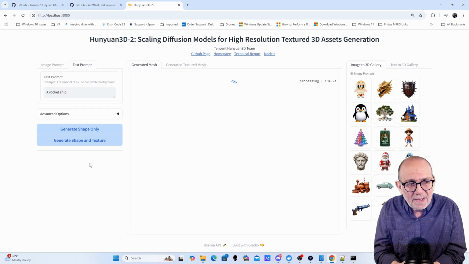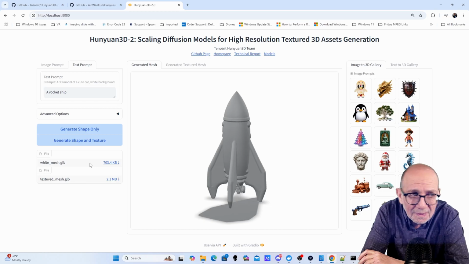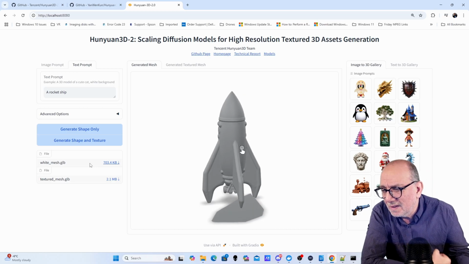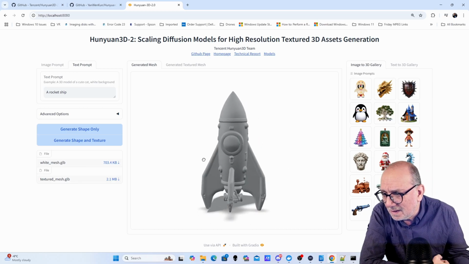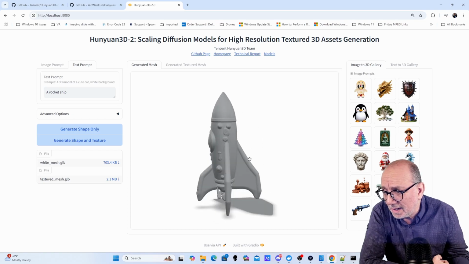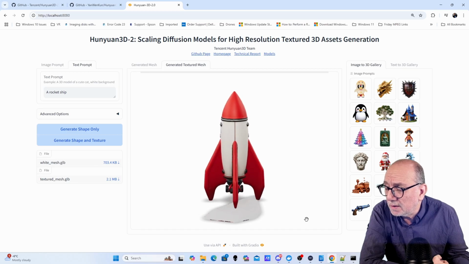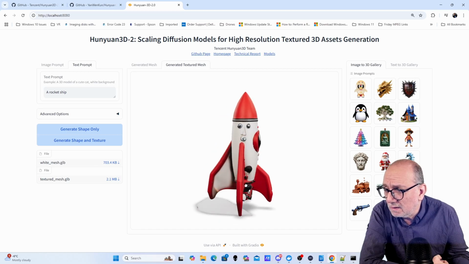So again, you can see this is not a fast process. It's taking a while to generate this model, but eventually it comes through, and we have a rocket. Not a bad looking rocket, actually. If we generate a texture, we can see that there's a texture.